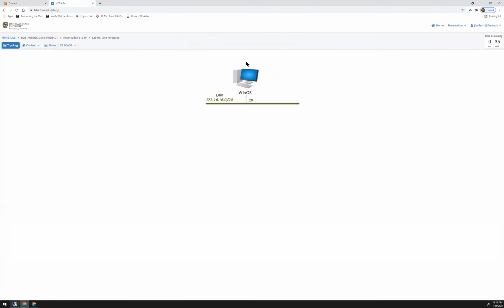Now, it's not going to make sure that they did every single step. All it's doing is checking to see, one, did they go into the reservation that they scheduled, and that they actually participated for about 5 minutes. There's no timers or anything else that you can change at this time. It's just a rough way of making sure that a student performed the lab, or at least entered into the lab.